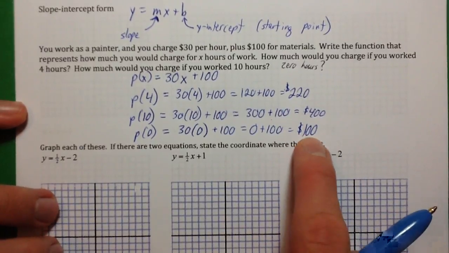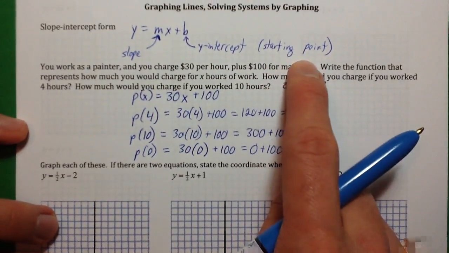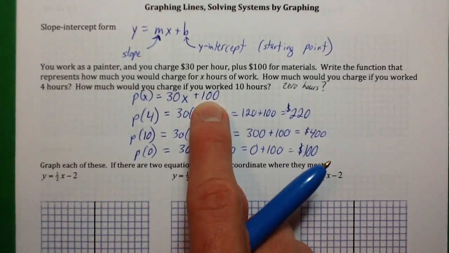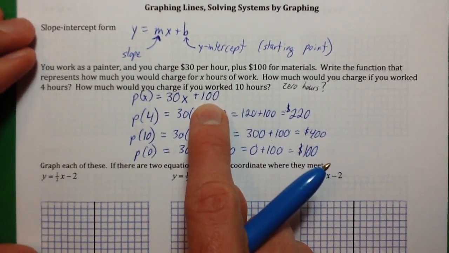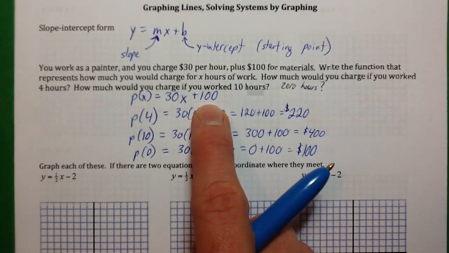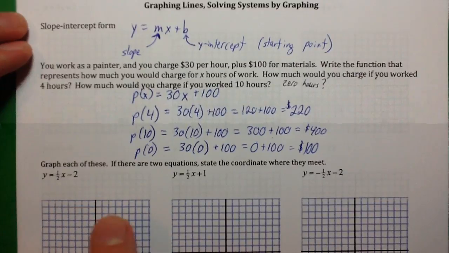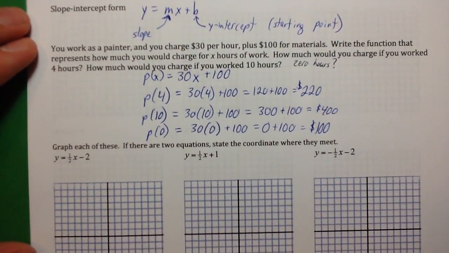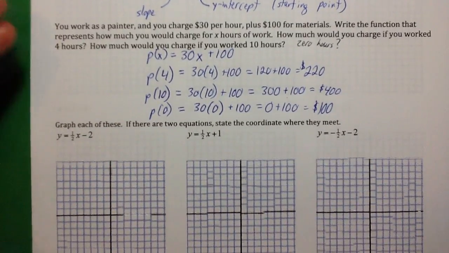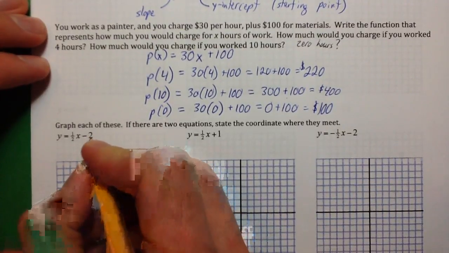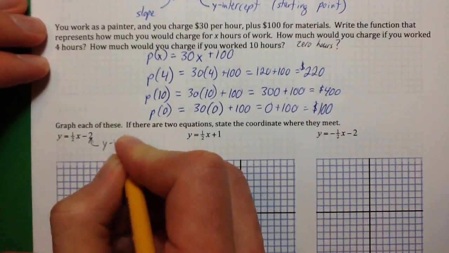And that's why in this case, this is the starting point. If I was going to graph this, a good place to start would be at 100. Now clearly that's not very practical to count to 100 to graph. So that's why we're going to use things like this. So here we go. We're going to start graphing these, and I'm going to use pencil. Hopefully it'll show up pretty well. And we're going to start with our starting point. This right here is our y-intercept.